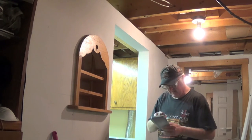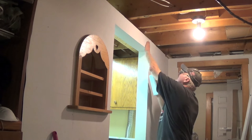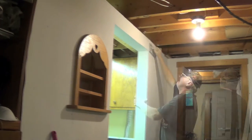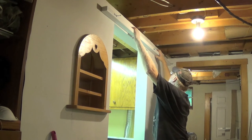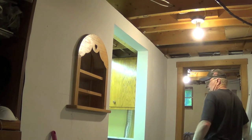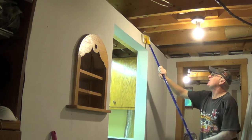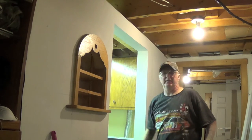And I got 60 grit paper on there, and that'll grind that down pretty fast. Just a little bit more. That's better. Looks better. Now I'll just finish sanding that with my 120. Take that roughness off. There, now I can paint.